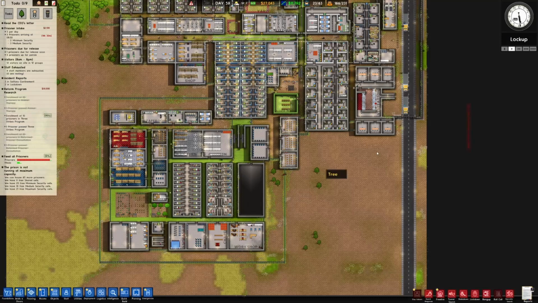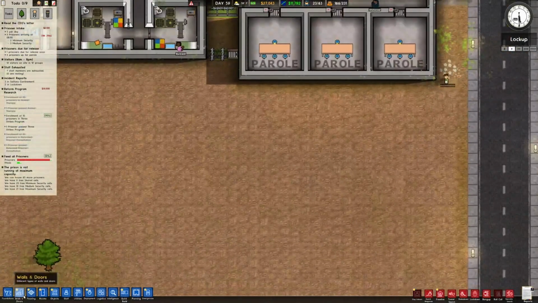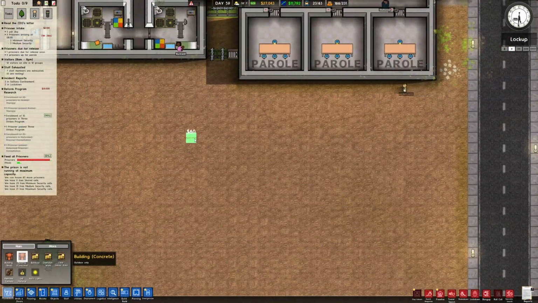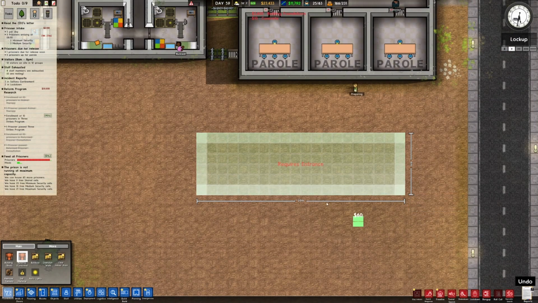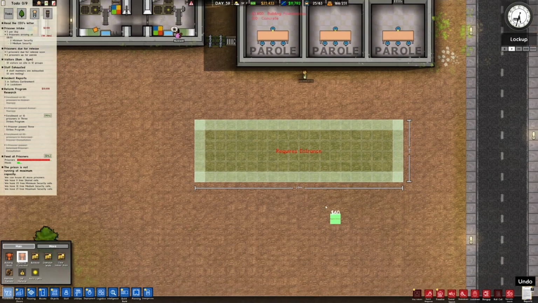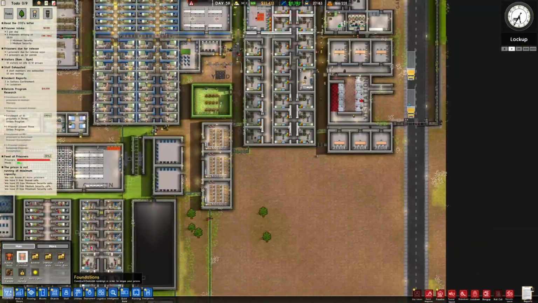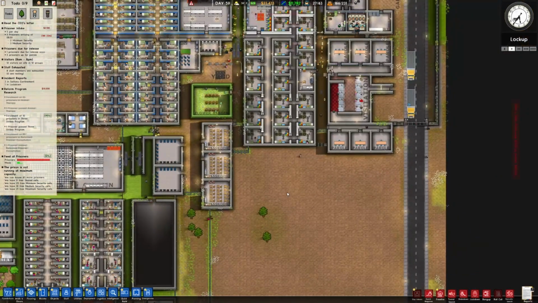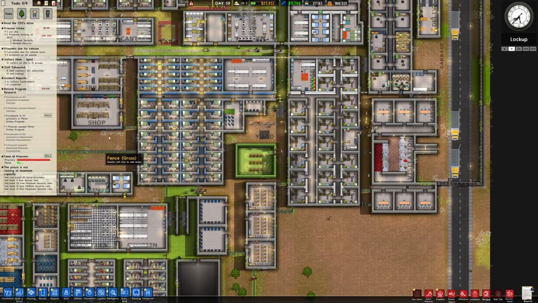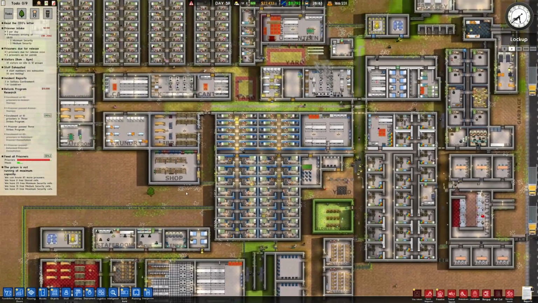There's some text on the ground, which probably shouldn't even be there. So when you make a foundation, it draws text on the foundation that says requires entrance, warning you that you do need a door on the foundation to finish building it. You could accomplish this with not text.